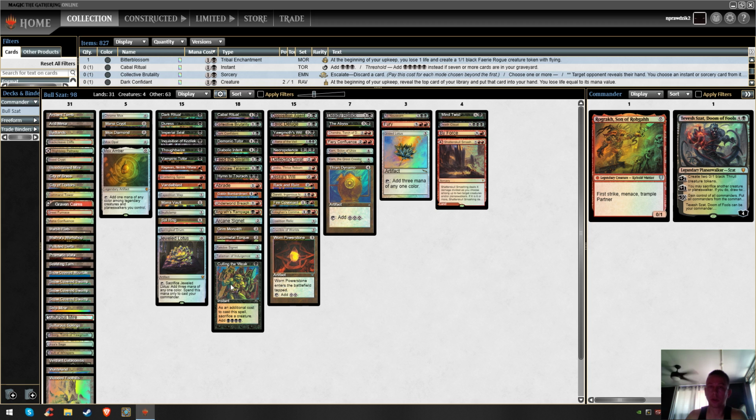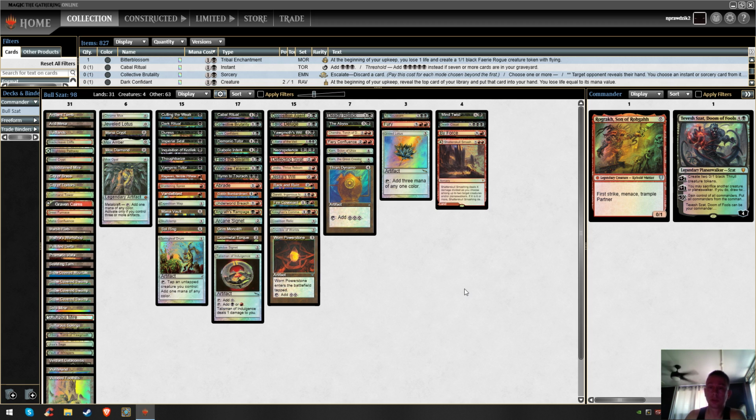So these two cards are almost identical, although you can spend the mana on anything with this in terms of effect. And so essentially I'm running two Jeweled Lotuses.